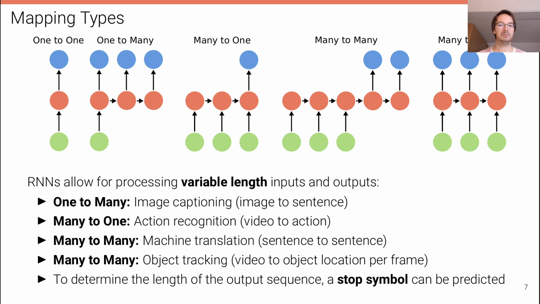Because we deal with variable length sequences here, it's important to ask how long the sequences are. For the input, we know that, but how long should the output be? One common way to deal with that problem is to also predict a stop symbol, either a binary variable that says continue or stop, or make this part of the output classes, incrementing the number of output classes by 1, where we have one additional stop symbol that we can predict in the case of classification. And if we predict that stop symbol, then we deem the output to be complete and we stop.